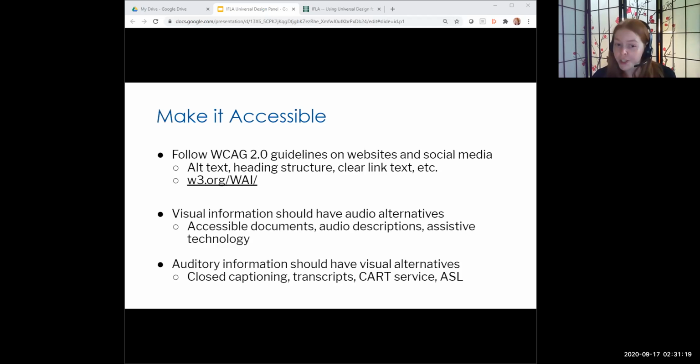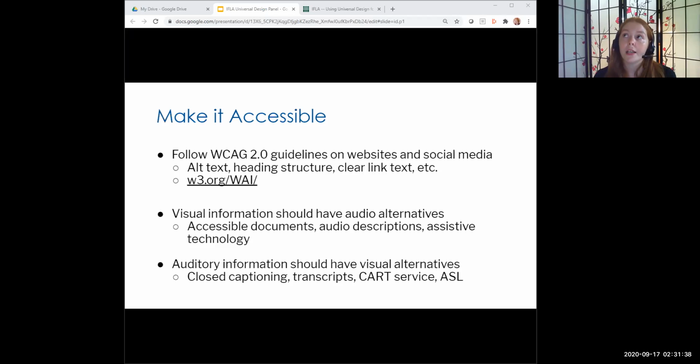Visual information should have audio alternatives and audio should have visual alternatives. So here are some examples of both. Videos can include narration or audio description of the visuals on the screen. For documents, you can make them accessible to screen readers.